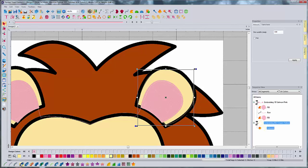So I want to trace this part. Oh, you know what? There's a black underneath here too. I'm going to ignore this. I'm going to pretend that's not there. I'm just going to go around like this, and we're going to do it in a satin stitch, not as a run stitch, because I think it looks a little better. And I'm going to make it a little wider than the artwork is, just because I don't want to have too skinny of a satin stitch. Oh, forgot to curve my line.